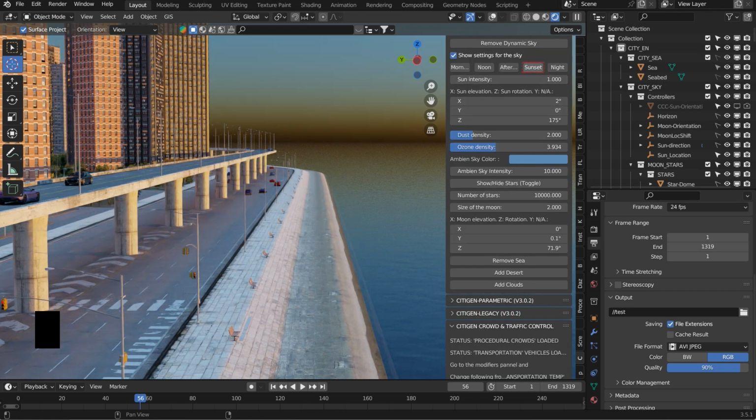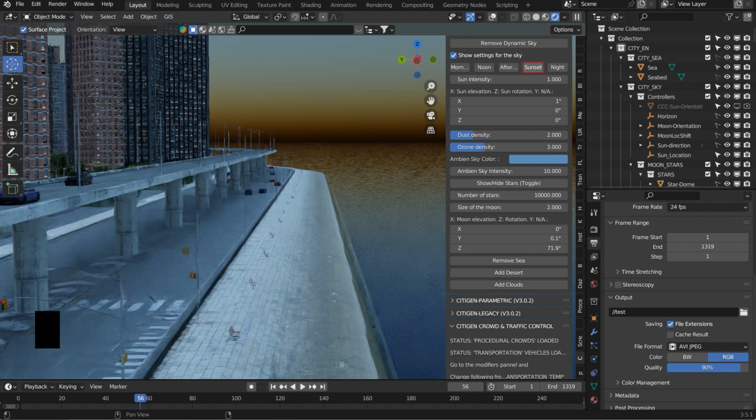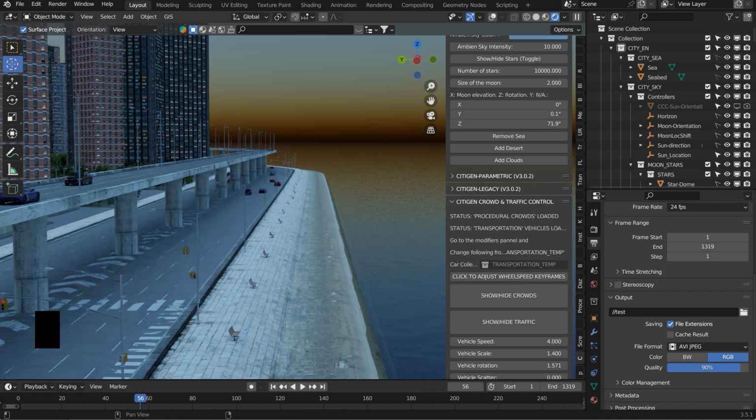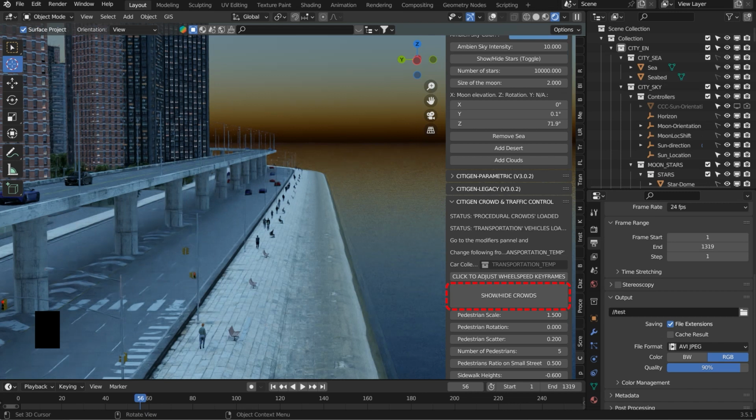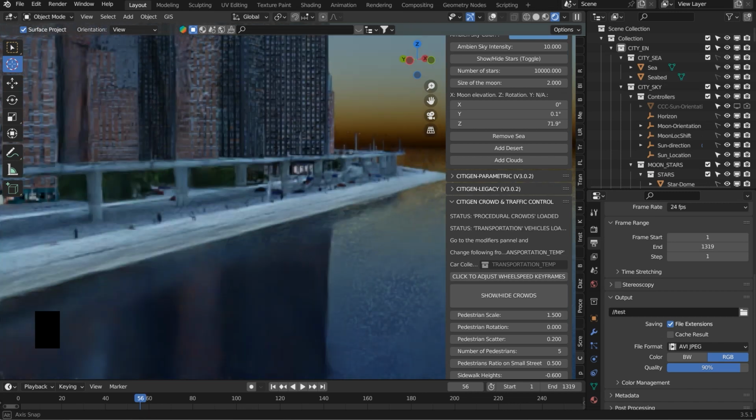Well, let's explore a sunset situation. So the sun is setting on the other side. It's late in the afternoon, so we'd better have lots of people on the streets and on riversides and more traffic as well.